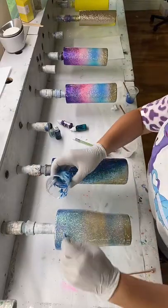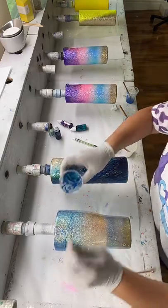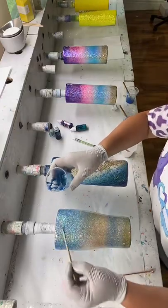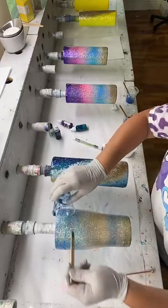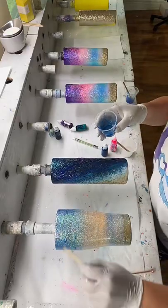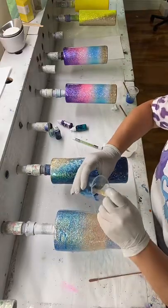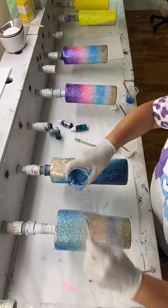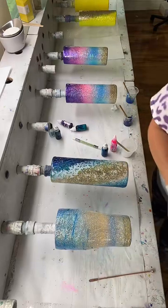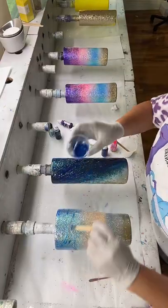And then I'm going to drop a little of this blue across the sky. And there are a few spots a little darker, so I'll drop that in. I feel like it always looks like such a mess, but it plays itself off later. Right, I'm done with that one. I'm done with that navy.